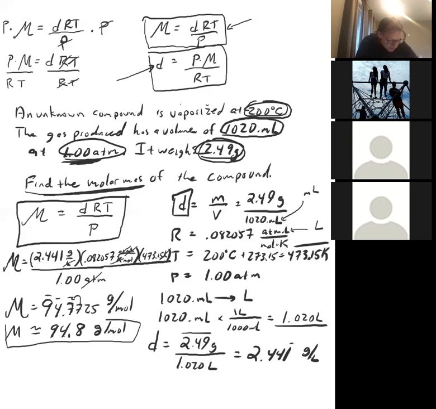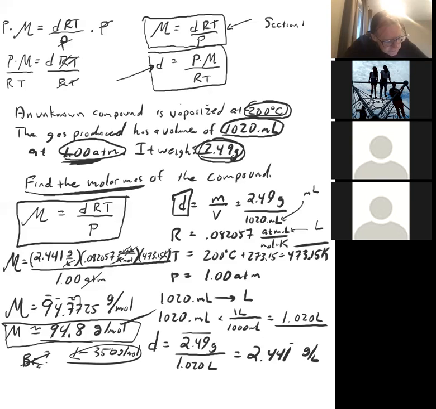Now, I don't know what that gas is, to be honest with you. I don't know what weighs 95. It could be something like Br2 maybe. I think that might even be a little bit too heavy. So I'm not sure what it is, but 94.7 is definitely within our range of 1 to 350 grams per mole. So it could conceivably be a gas. It seems reasonable. Okay. That is essentially the second type of problem that you're going to see in section 10.3, which is molar mass density.